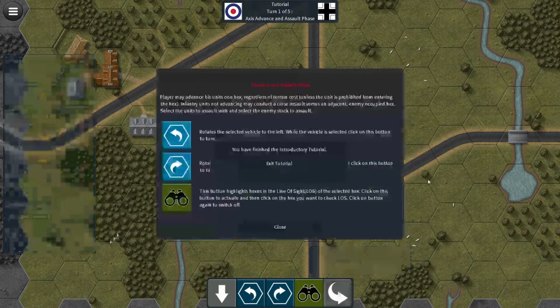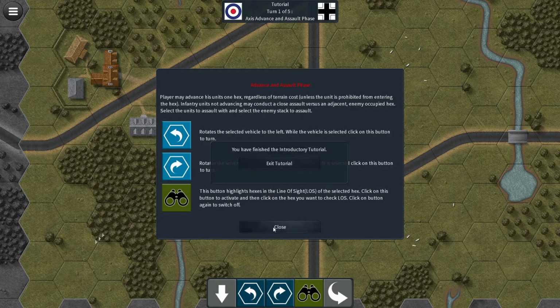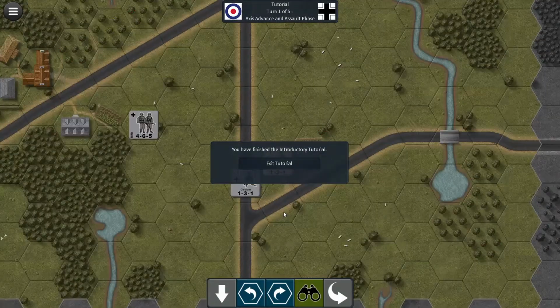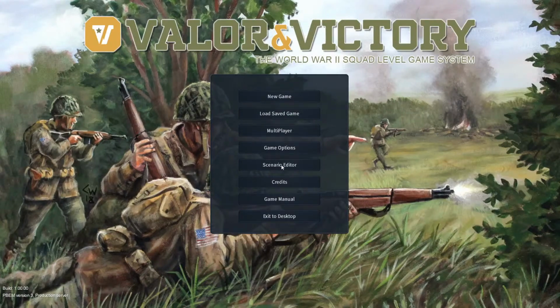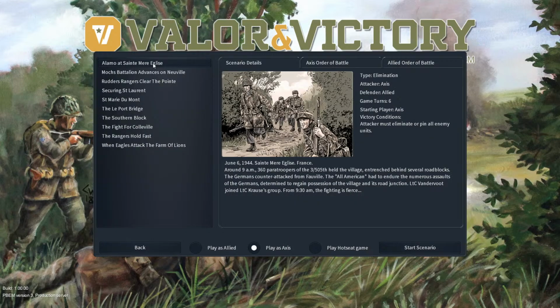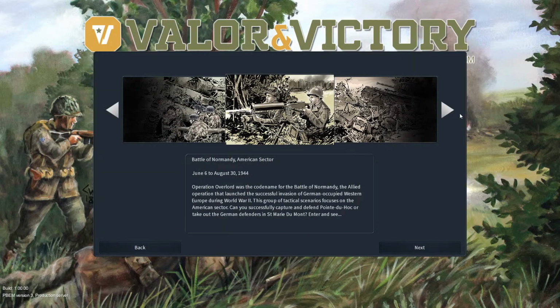Now it'll be the command phase for the enemies. Oh, okay, we'll have to play a proper scenario. So let's just go for the American sector. First mission, so we'll play as the Axis. The game suggests, as you can see, we've got 10 scenarios, I'm assuming, though I don't know if it's going to be like that.